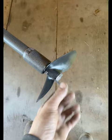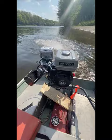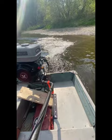This is the Twister with a two blade, 7-inch. I like it better already. I got about 800 pounds in this boat. Oh yeah.